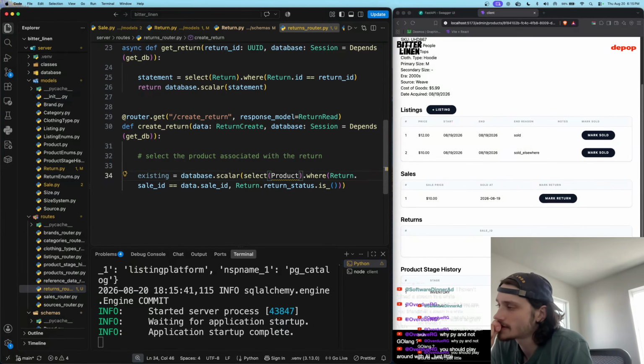Select product, dot join maybe return on. We don't have anything in common here besides the sale. So select product where product ID is equal to data.product ID.